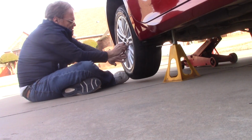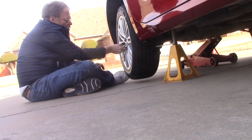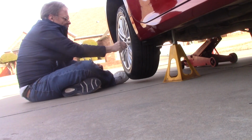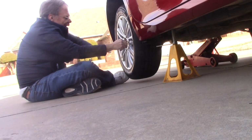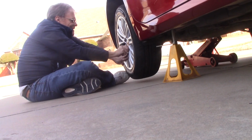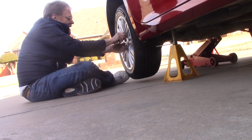All that does is risk ruining the bolts, maybe even spoiling a wheel. There's just no reason to do that. Torque them to factory specs, or as close as you can reasonably get to factory specs. But you don't have to go crazy, go all gorilla. And these particular wheels do not have locks.